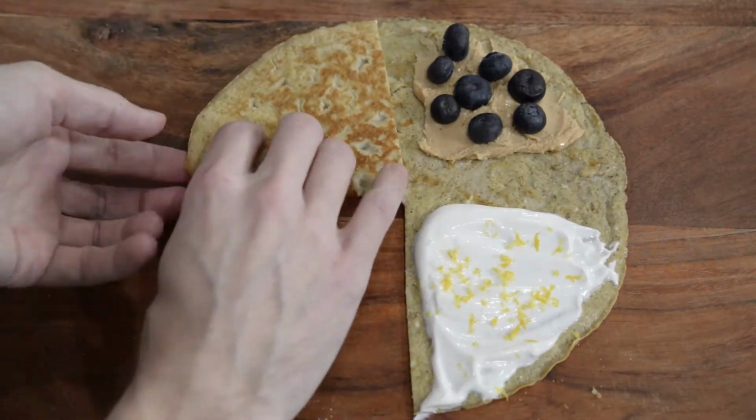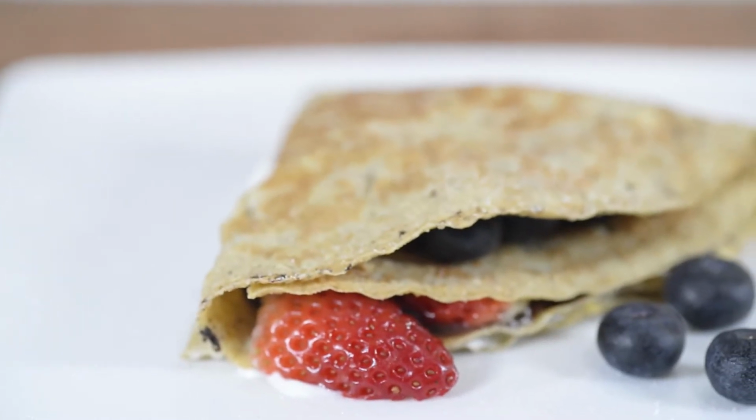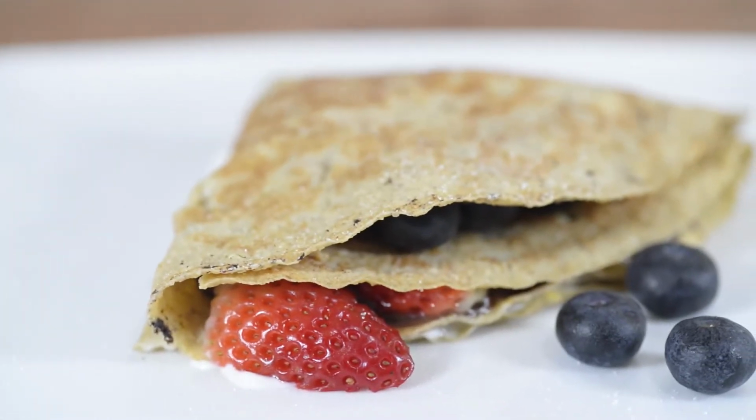This French-based breakfast sandwich hack is going to change your perspective of a French crepe wrap forever. And in my opinion, for the better. Now let's get started.